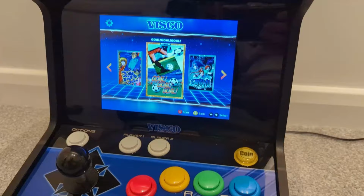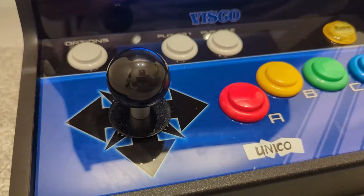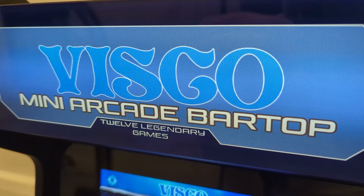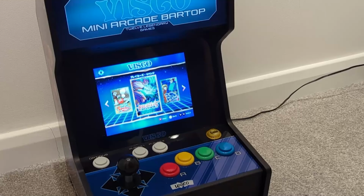Let's start, and I quote, "Like I said, the screen does feel small, and even smaller if you select Pixel Perfect Display, though I'm glad that option is there. There's a ton of bezels, so I guess they just couldn't find a screen for the right size. It's a TFT rather than an IPS, but honestly, the quality isn't a problem for the sort of images it is producing. Controls feel good, but the buttons are spaced really far apart, nowhere near as comfortable as the MVSX. And the panel is so shallow that there's nowhere to rest your wrist.